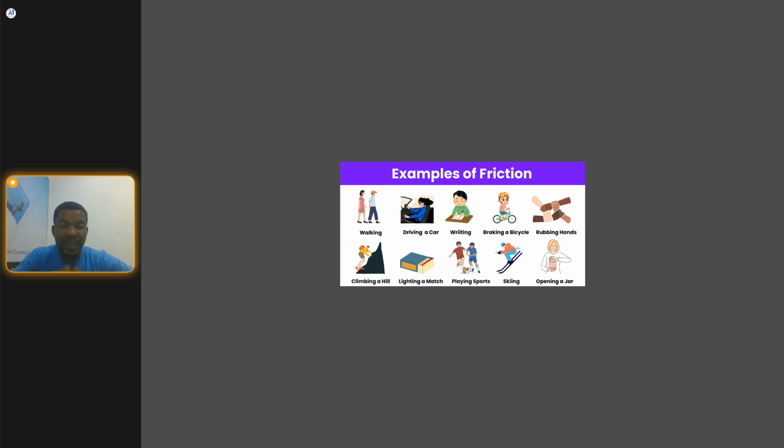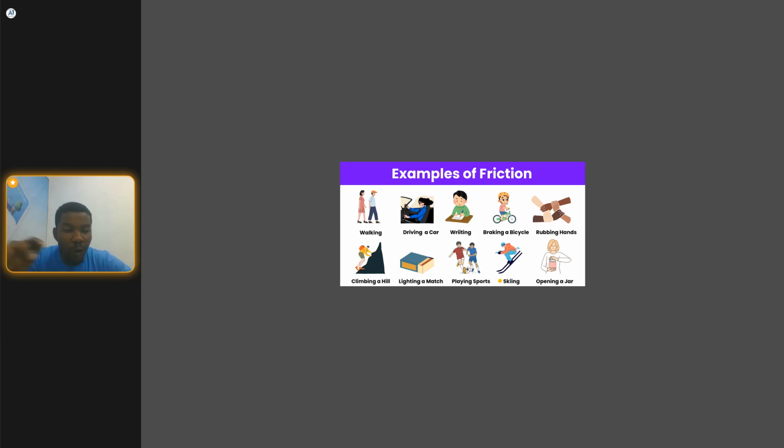which makes walking possible. Because imagine if the bottom of your shoe is smooth and you are walking on a smooth surface, what you are going to discover is that you are going to be falling almost all the time, right? And that is why on a slippery surface, if you are not wearing shoes, you tend to fall. And if you are wearing a shoe that is not that rough, you are also likely to experience falling. Why? Because the surface of your shoe has to be rough to make movement possible. I believe you are getting that.